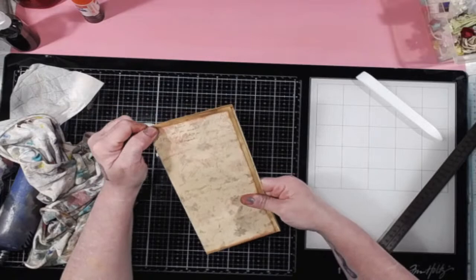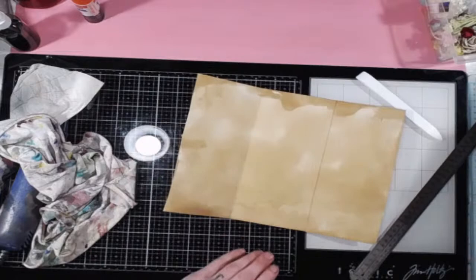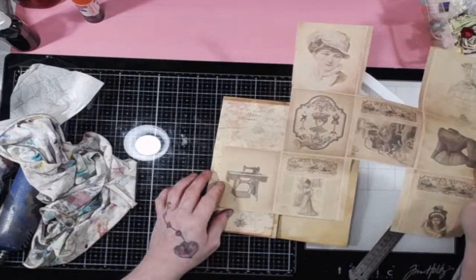There we go. And on here, I don't know what we're doing there yet. You know, I'm gonna put one of these somewhere on here. Maybe this one. Or that one.